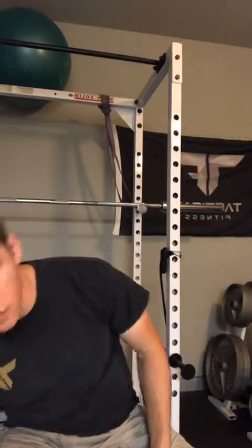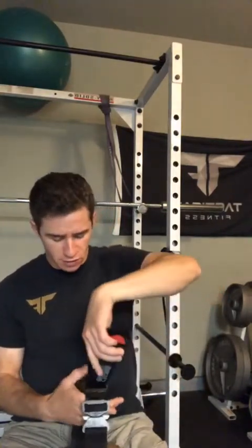So know that. I'm not gonna open up this pouch right now. There's some wound packing material in here, some quick clot. Also a good idea to keep with you. It's one of the things I'm actually gonna add to my car EDC as well, because I was thinking about it, I don't have it in my car. Maybe it's a good idea to get it. So definitely, guys, think about the basics. Always a good idea to have a knife on you. You never know when you need to cut yourself out of something or cut someone else out of something, but all those things are a good idea to have.